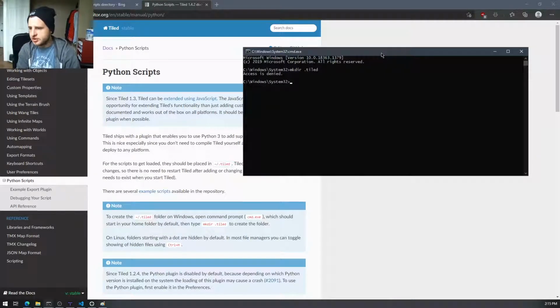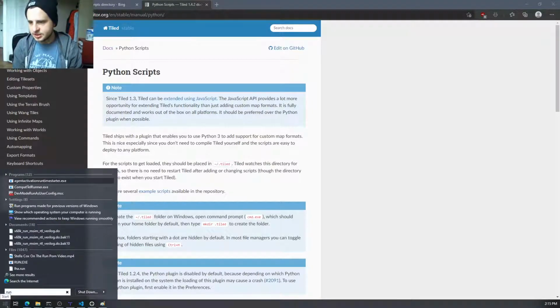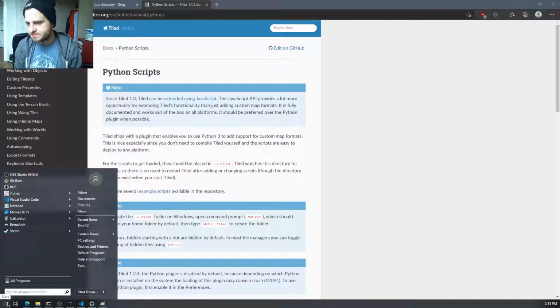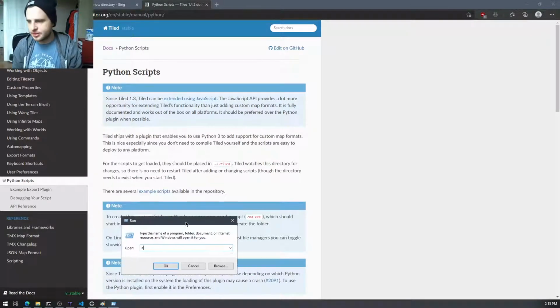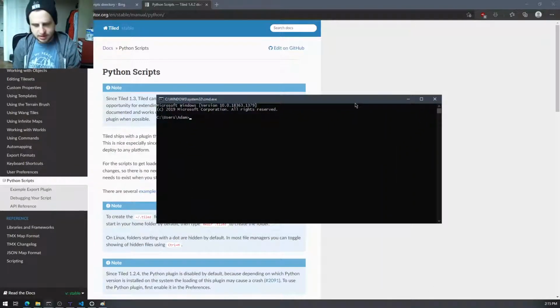Oh, yeah, I don't want it in there. Not in System32. Why did it open it up in System32? That's hilarious. Run. I mean, CMD. There we go. It's in users add-on.